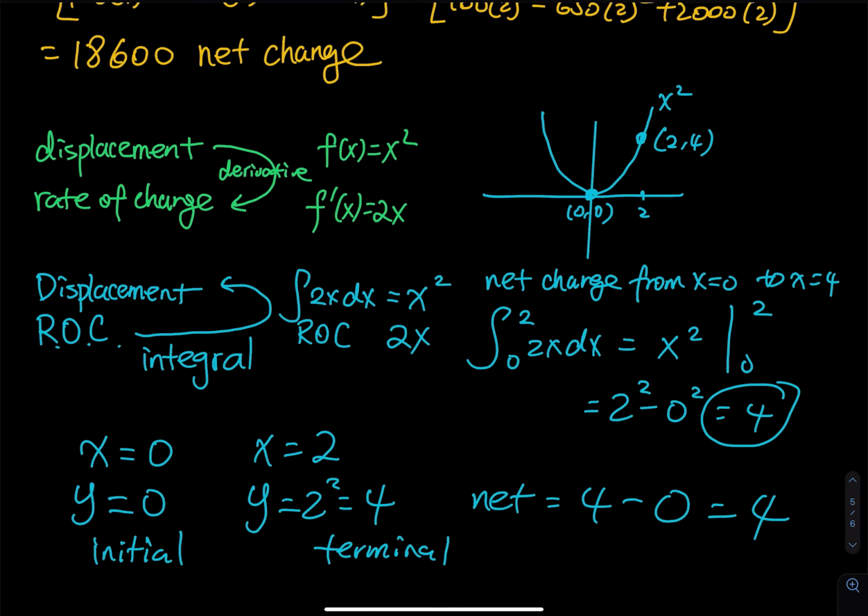So if you are talking about population, that means from time 0 to time 2, the population increased by 4. At time equals 0, you tell me where you are. At time equals 2, you tell me where you are. I use the corresponding y for x equals 2 minus the y when x is equal to 0, and the population change is 4. That means from time 0 to time 2, we gained 4 people. So that's how you interpret the net change.